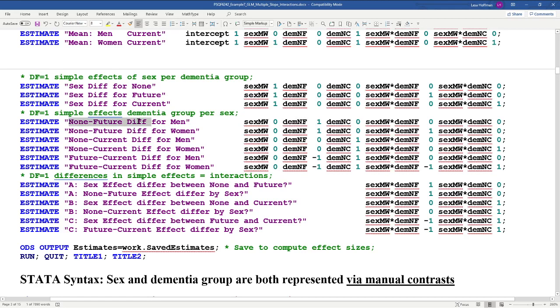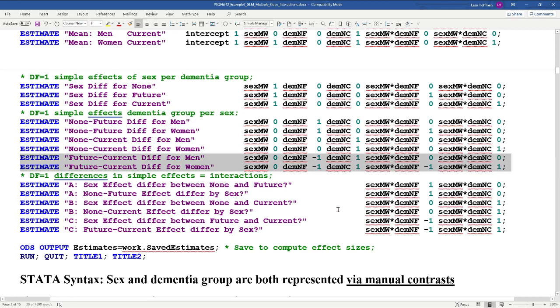Because I want the dementia group difference, the main effect of sex doesn't have it, it's zeroed out. I want this difference specifically between none and future, so none versus current is zeroed out. And then the moderator turns on or off as a function of which gender I want the dementia group difference for.